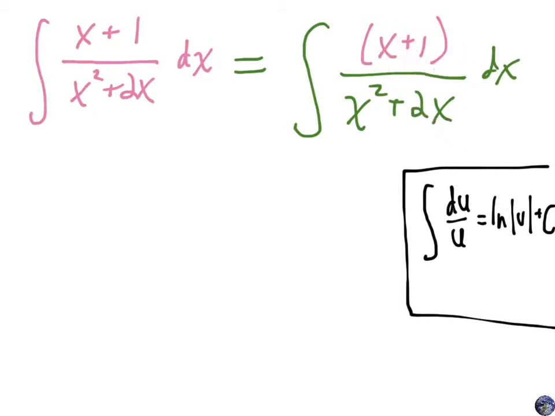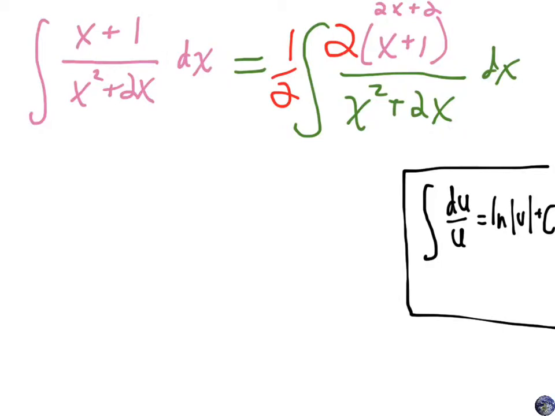So, how can we fix that? Well, we can just throw on a 2 there. You say, gosh, if only there was a 2. We wish there was a 2 there. Because if there was a 2 there, then when you distribute that, you would get 2x plus 2, and that's what we want. Of course, we changed the problem by throwing on this 2. We wish for a 2, but to keep the problem the same, we have to balance it off by throwing a 1/2 on the outside. But now it looks like exactly what we need.